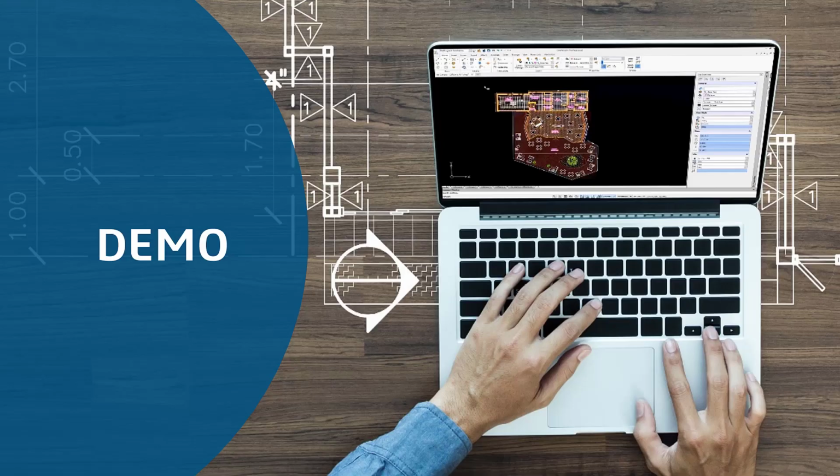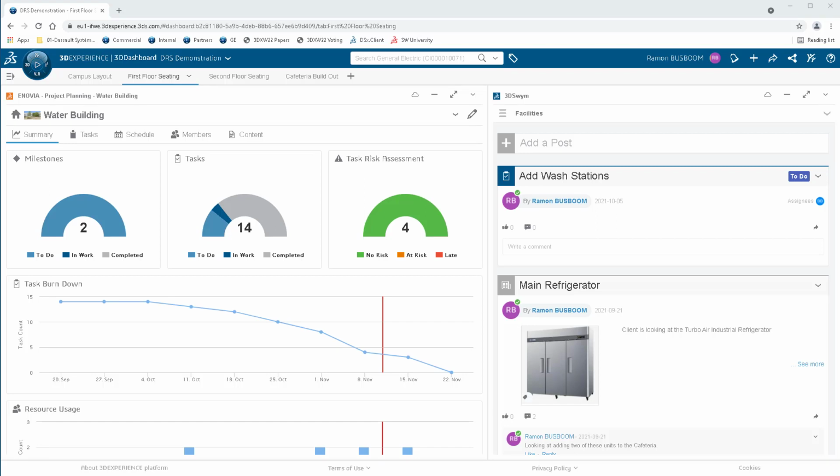Let's get to the most exciting part, the demo. We're going to be walking through some of the very common challenges in the facility management area. Don't worry if you aren't a facilities team member. The collaboration and change requirements are very common to anyone that needs to share design with more than just themselves. Let's follow a small team to see how the platform helps them collaborate around several required floor plan changes.